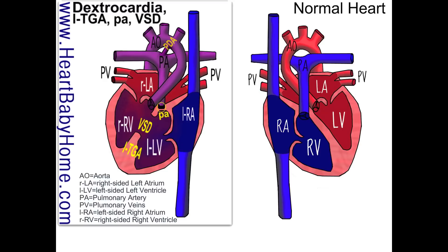The PDA is basically a little pathway that's open when the baby is a fetus and not using its own lungs. Usually 2 to 10 days after birth, that PDA will close, and then there's not going to be any blood flowing into the lungs — so that's going to be a problem. The owner of this heart would need surgery pretty soon after birth.